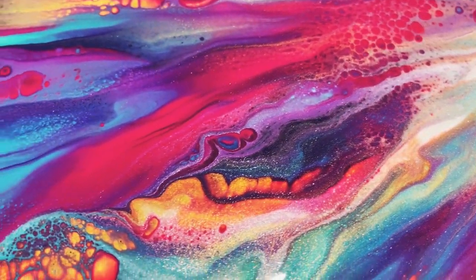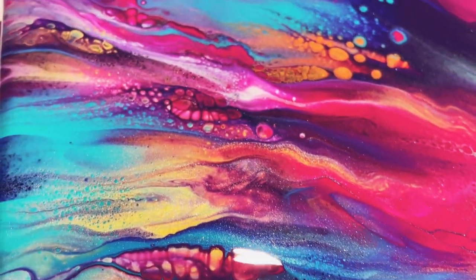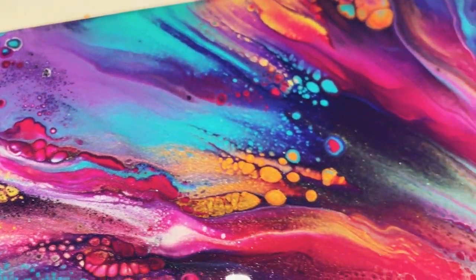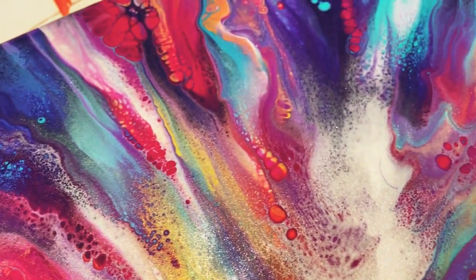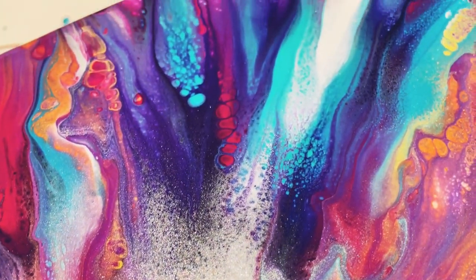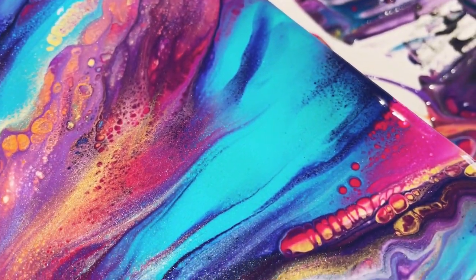I think the trick to this type of painting is to only blow over it once. I think you get one chance, because if you blow over it again, the colours will muddy. So at the moment, they haven't muddied. All the colours are very separate, but next to each other. As soon as I blow over it twice, look at those stripy cells, pink and gold. As soon as I go over it twice, the colours will just muddy. You'll lose the cells. And you'll lose the composition because you'll be able to see where the hairdryer has blown over.